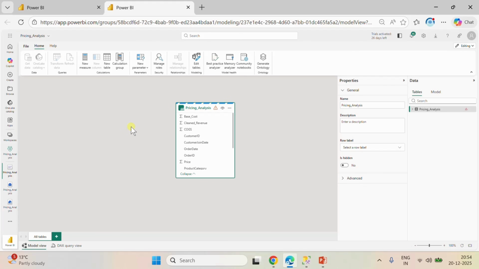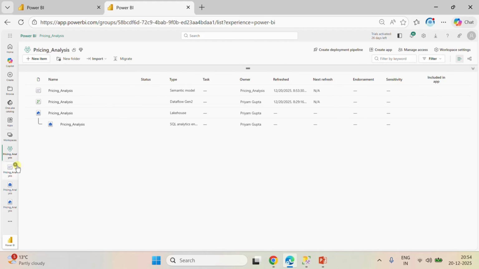Okay, so calendar table we have to bring from the data flow Gen2. So now what we have to do, let me go back to our data flow Gen2. Let me close these.